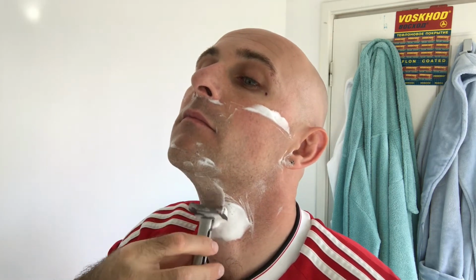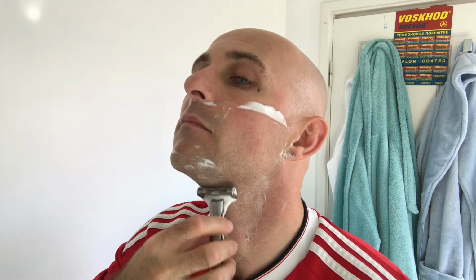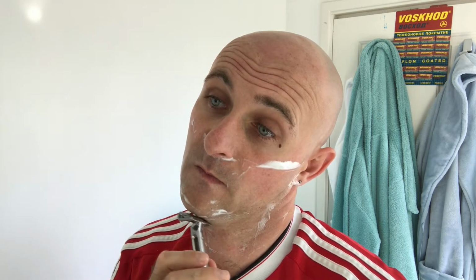I would have to tend to agree with OneBlade and say that the razor performs better on the first use of the blades, it really does. This is still very smooth, but it's not as smooth as it was yesterday. I am still getting used to it, but it's definitely not as smooth. But the shave itself is going great.